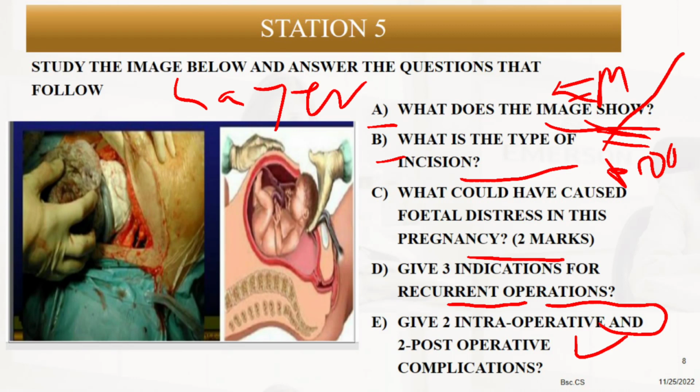Then the contraindications of doing a C-section. So we are now on contraindications: DIC, extensive scar or pyogenic infection on the abdomen, or in the case of burns, a dead fetus, CPD, neglected shoulder. So you can choose not to make the mother go through the pain and the risk of having a scar for a dead fetus. So those are some of the things you need to know about a C-section.